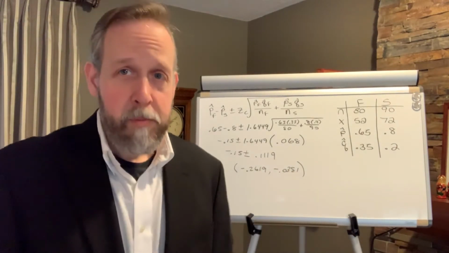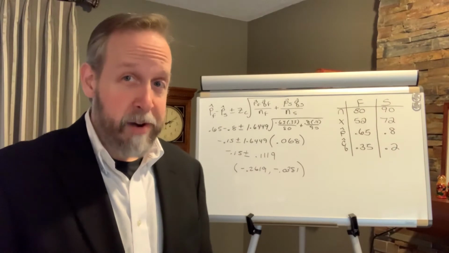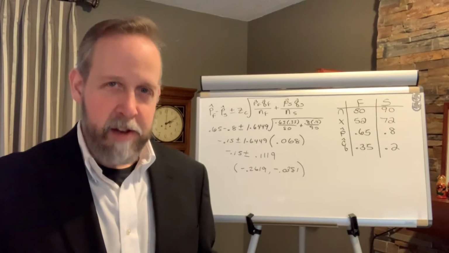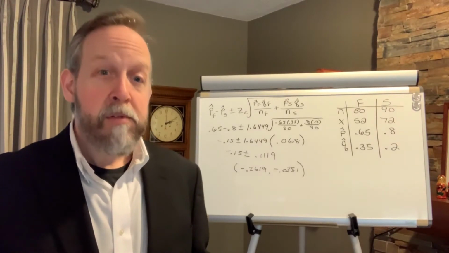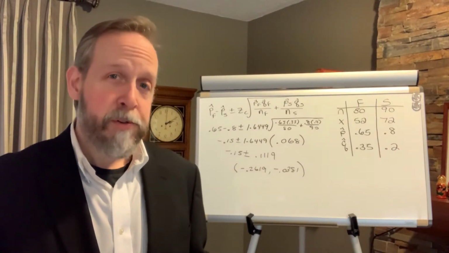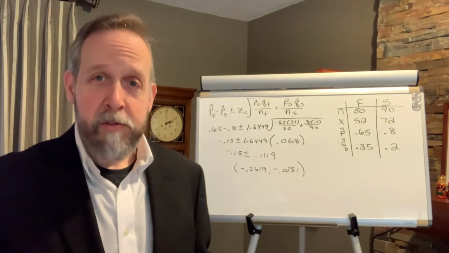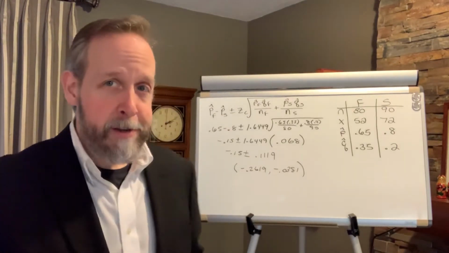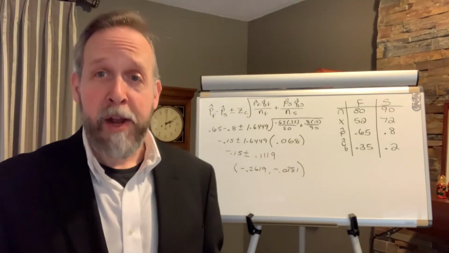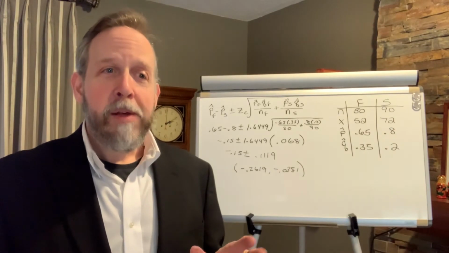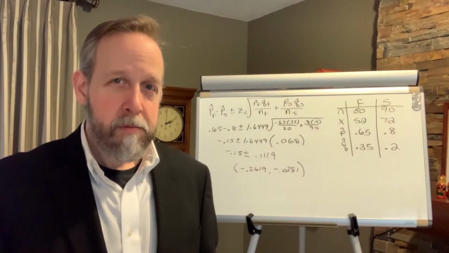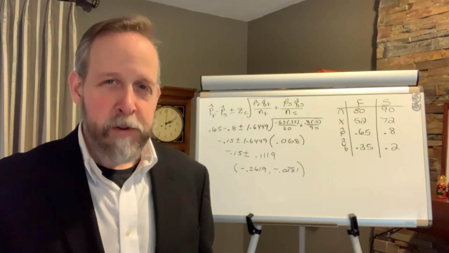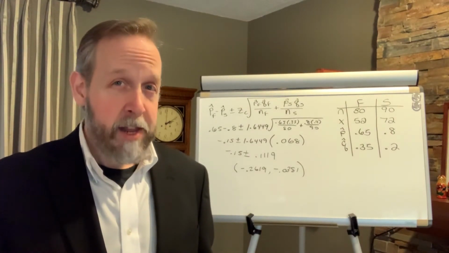What does this mean? Here's a sentence. I don't think I'm going to write it down, though. You should. We are 90% confident that the true difference in the population proportions of freshmen and seniors who enjoy online learning is between negative 0.2619 and negative 0.0381. Entirely negative. Think about that for a minute. I'm 90% confident that the difference between them is entirely negative.